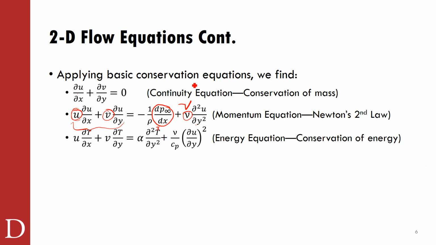So inside of here, now we have our energy equation. This is thermal energy coming in with x velocity. Here's thermal energy coming in with y velocity. We have here the second derivative of temperature with respect to y. This is through conduction, y direction conduction. And then last we get some viscous dissipation.